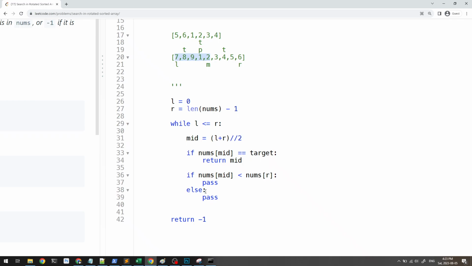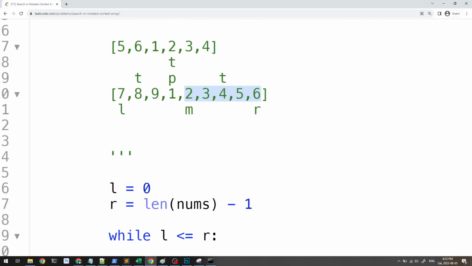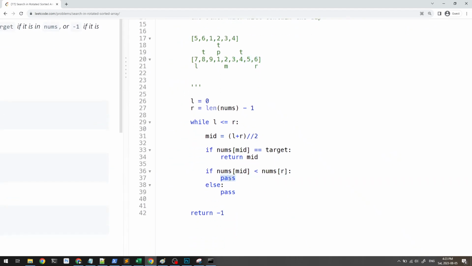Okay, so let's assume here that the right-hand side is strictly increasing. And let's say I want to find the target 4. Well, how can I do that? How do I even know 4 is part of this array, right? We can just check. What can I check? If 4 is to be part of this array, which is strictly increasing by my assumption over here, then I must have nums at mid less than my target, and my target must be less than or equal to the nums at r, right? My target, in order for it to lie in here, must satisfy this equation here.